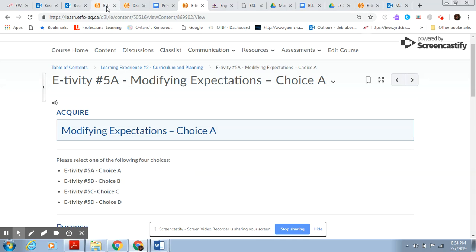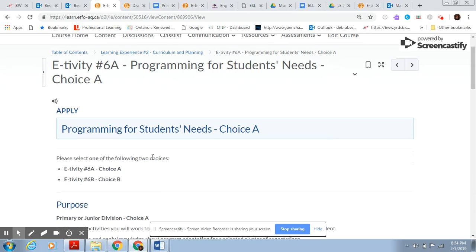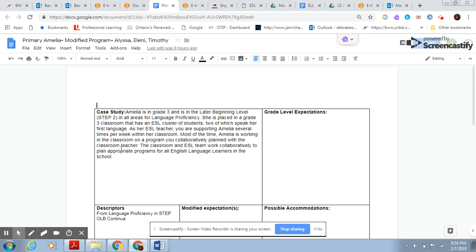Then when you look at eTivity 6, this is going to be now your group activity. You have to look at your case study, and they want you to pick a cluster of expectations. And I explained this in my last video, so I'm not going to go over it again, but in the video that I emailed, it tells you to take the expectations. So just like I explained to you, you would look at the reading, the writing, the oral, visual, whatever you chose, and the descriptors that match it so that you can come up with expectations that the student can reach.